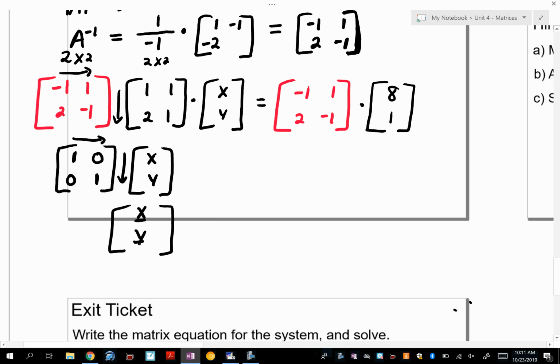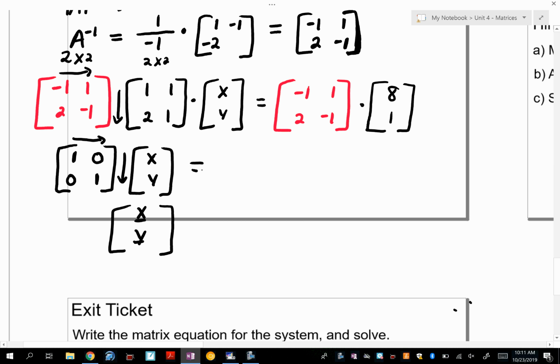So all of that work I just did, you'll never have to do. But I wanted to show you one time why we do this, because multiplying the inverse matrix of matrix A times matrix A gives us the identity matrix, which then I multiply times my variable matrix, ends with the variable matrix. Are we going to get that every time? Every time. You don't have to write it, but that's how it works. You're not writing that. You never have to do it. But I wanted to show you one time because it's good for your brain to see why.